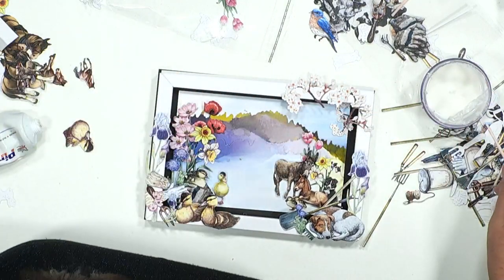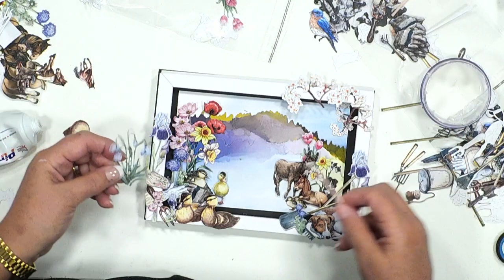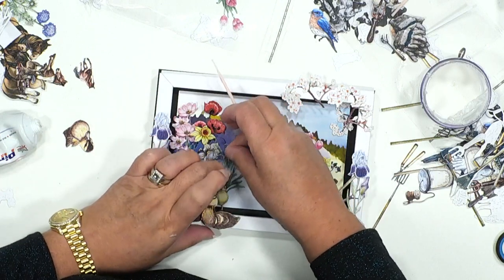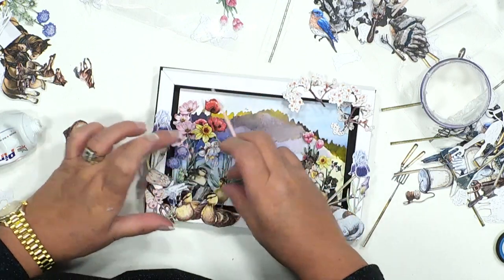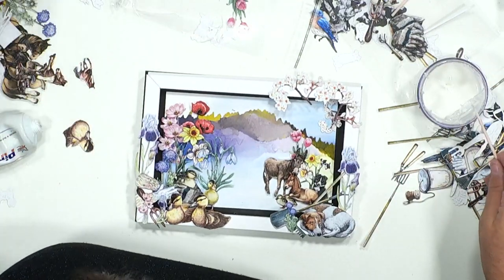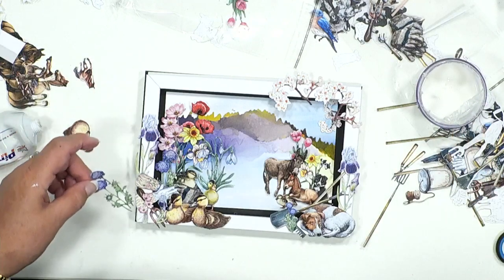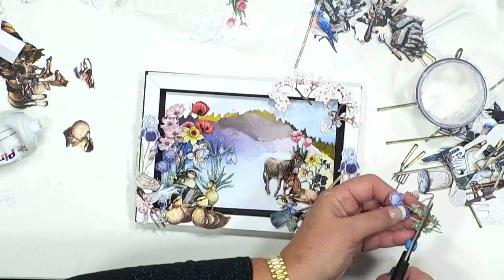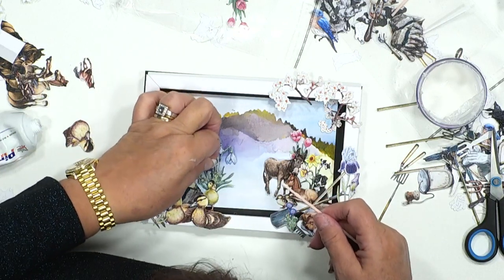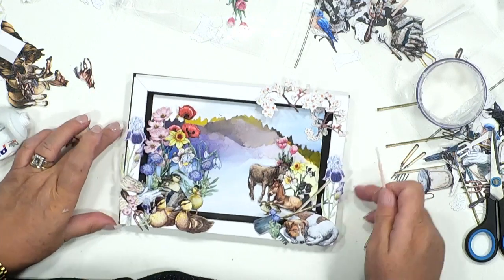And they're tulips, actually, not daffodils. What am I telling you? I've got some little bluebells and some snowdrops. So they're going to go just there. So I've filled in that little part. And then finally, I think I need, I'm just going to cut this one just there so that I can tuck that just into that part there.